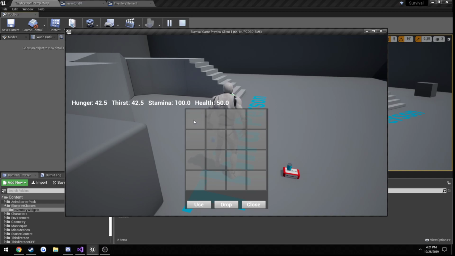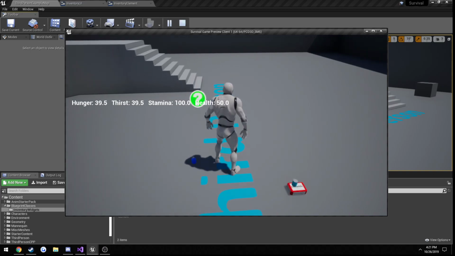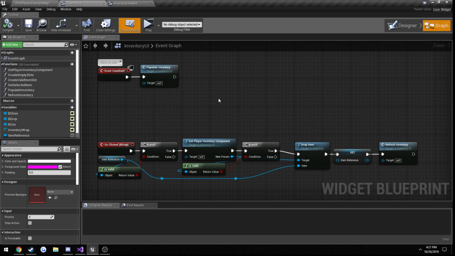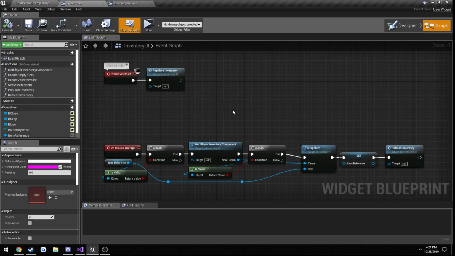Then this would not be updated and it would still show that I have a water bottle there. It would still show that I have the item in my inventory, just because the server hasn't replicated the inventory array to the client again. So it just wouldn't be working properly. So we're going to fix that and do some other small improvements.